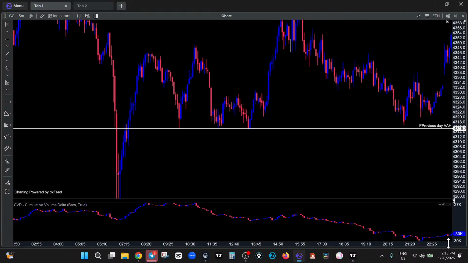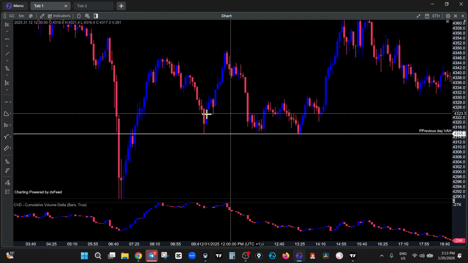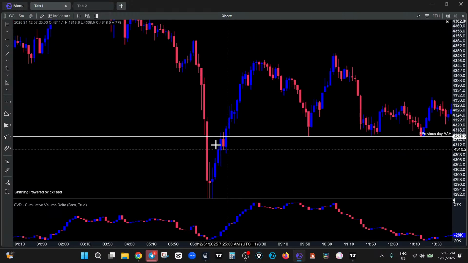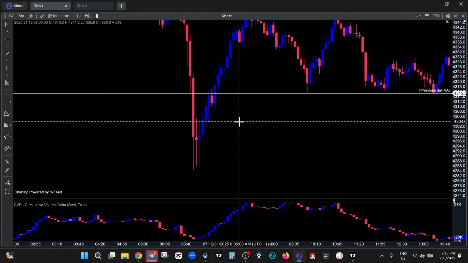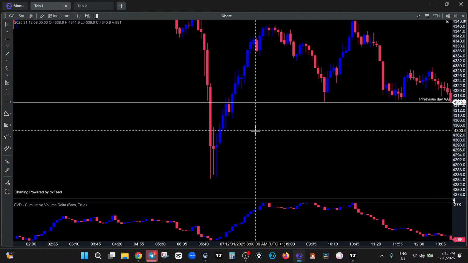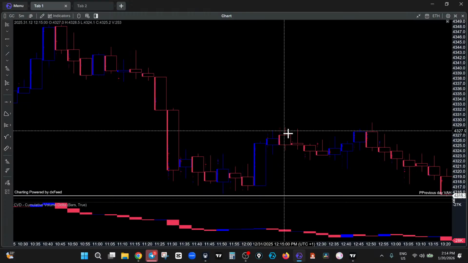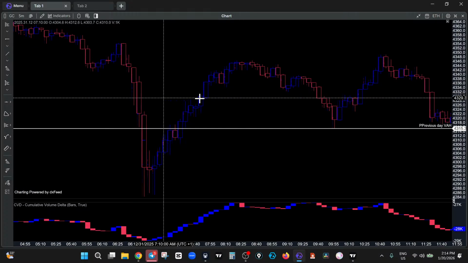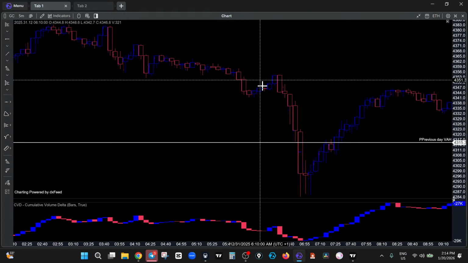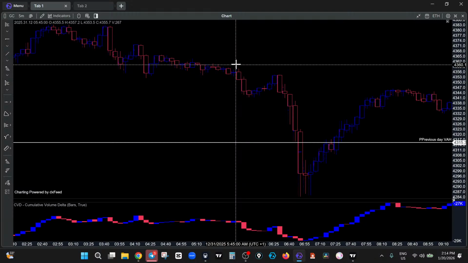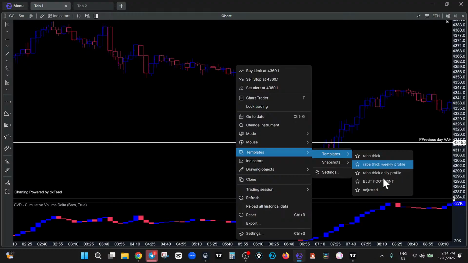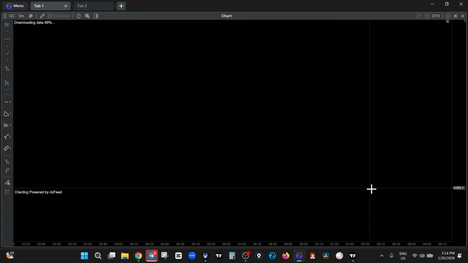Okay, it has completed the loading. So this is price at that level. All right. Now, another thing you can do is you change this to footprint. Okay. I have my template. So I'm going to use my template adjusted.